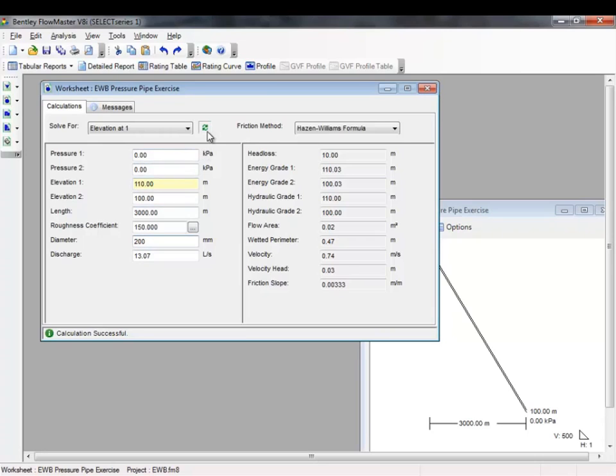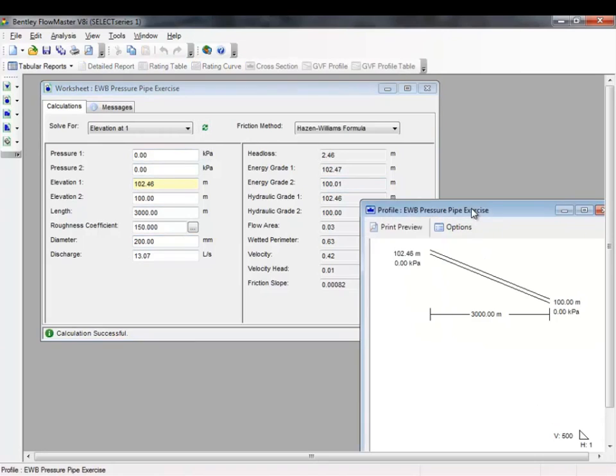We can look at the new pipe profile to compare. When the pipe diameter was smaller, the elevation difference was 10 meters to achieve the same flow. Now, with the larger diameter, the elevation difference is decreased to less than 3 meters. See how less head loss is required to drive flow when the pipe diameter is bigger. This demonstration was to show you with calculations how flow was defined by head loss, and how easy it is to use Flowmaster to solve simple pipe flow problems.